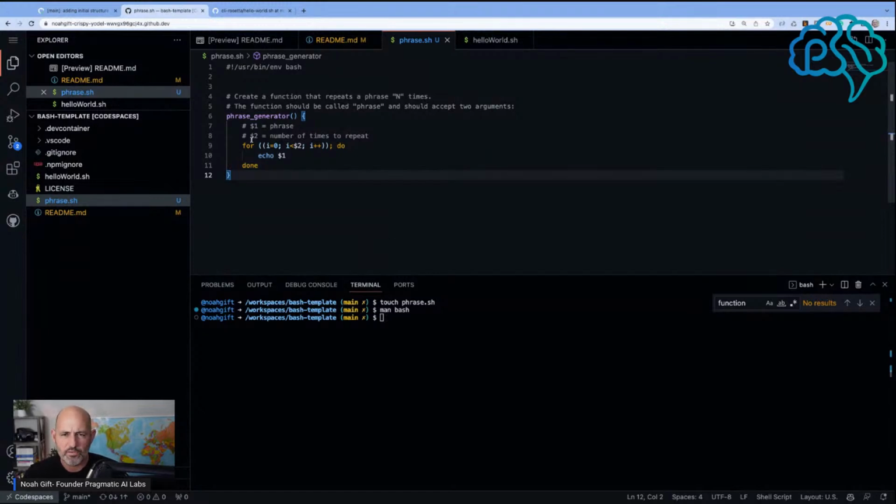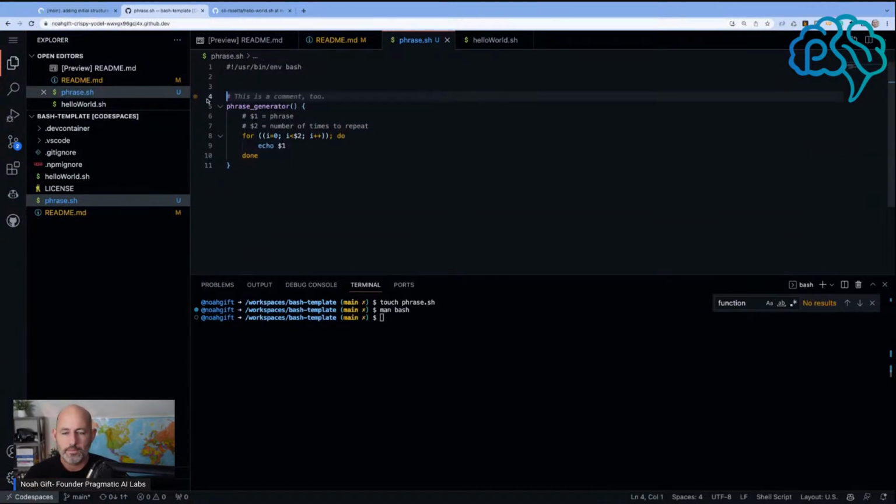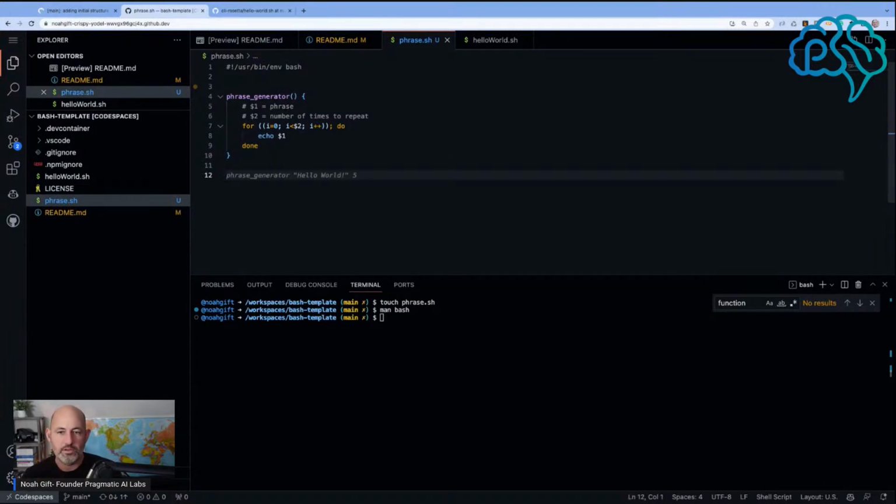So number one is phrase, number two is number of times. So it looks like a nice little documented function as well, which is pretty cool. And then it's going to do phrase generator hello world. So let's try it.